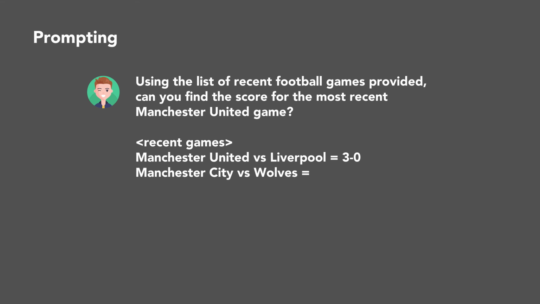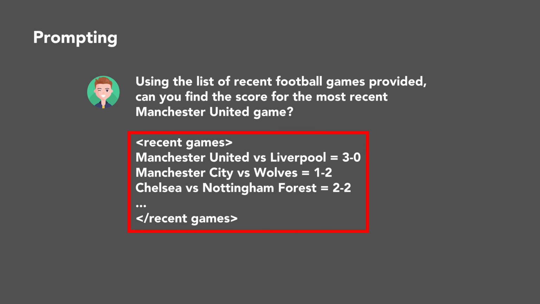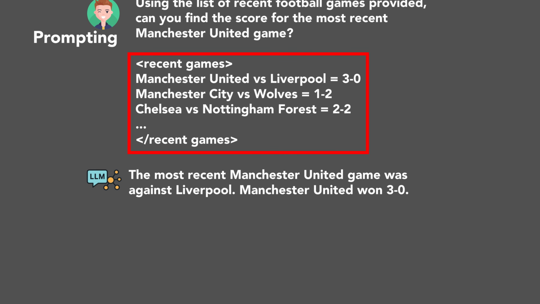Well, what if we gave it the answer? Inside of the prompt, we could provide it with the results of all of the recent games, and then all it would need to do is find the result that we are looking for in the data that we have provided. And then it would be really easy for it to answer the question. This is by far the fastest and easiest approach to answering our question in this example. However, if we were to do this for every single question that we ask the model, this could become really inefficient, and there wouldn't be much point in accepting this inefficiency if we didn't have the requirement of data constantly being up to date. So in summary, choosing the method that you want to use should take into account your specific use case.